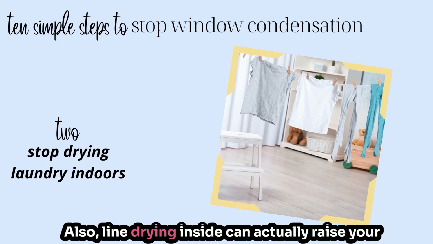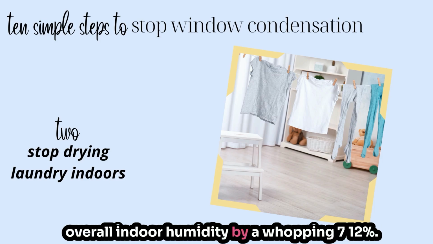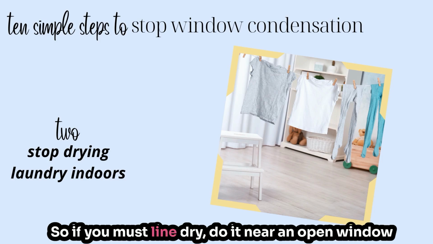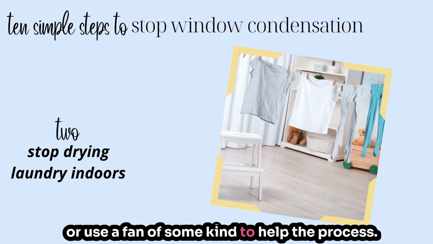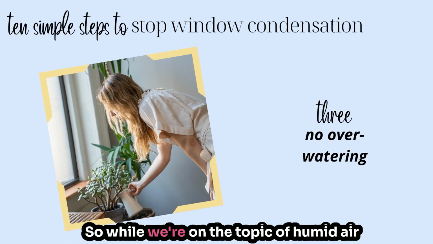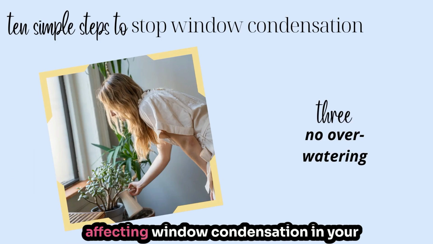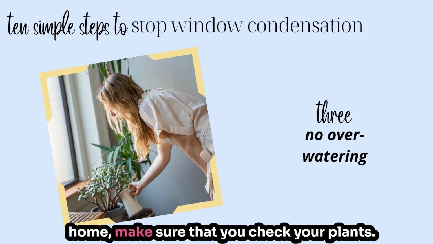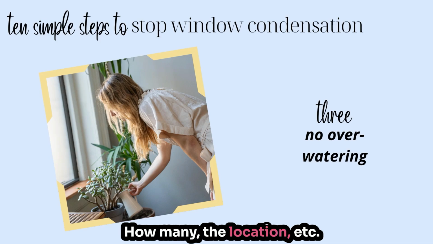Also, line drying inside can actually raise your overall indoor humidity by a whopping 7 to 12%. So if you must line dry, do it near an open window or use a fan of some kind to help the process. So while we're on the topic of humid air affecting window condensation in your home, make sure that you check your plants. How many, the location, etc.